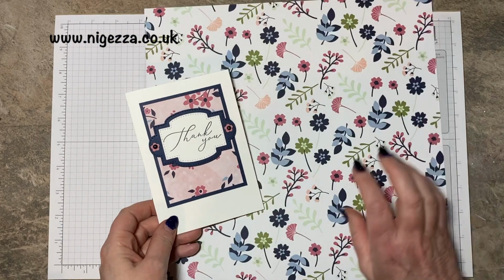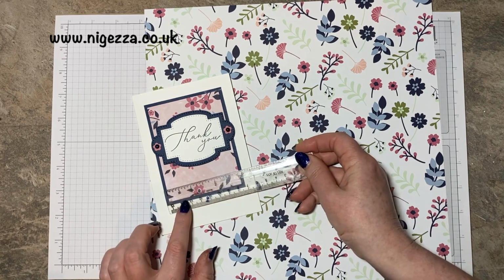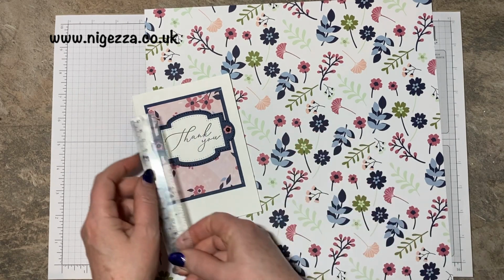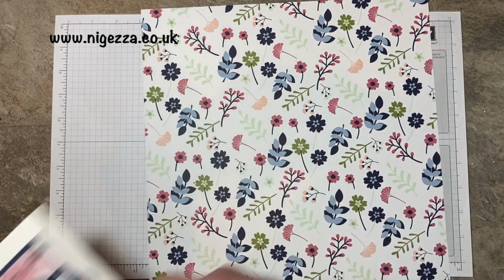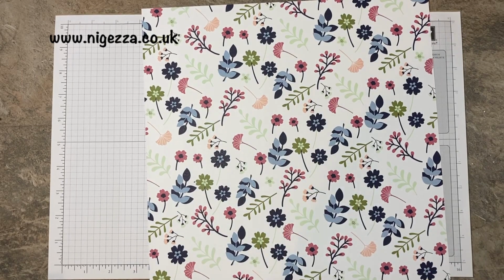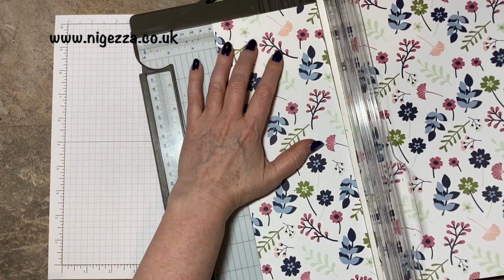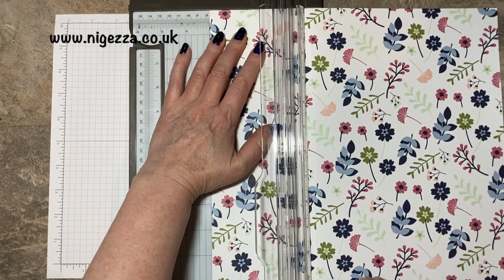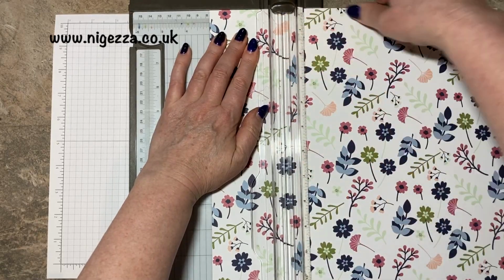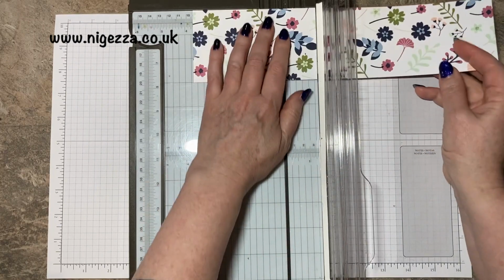Now we need to cut, and I'm sitting here thinking I can't remember what I cut it at. Did I cut it at 3 inches? I did. So that's 3 by 4, isn't it? Yeah. I was going to do one sheet wonder, so I cut a strip 3 by 4 to start with for one sheet wonder, and then changed my mind. So let's keep that straight. Cut it up there at 3 and 4.